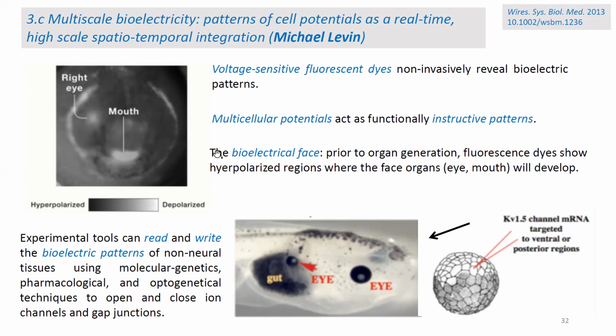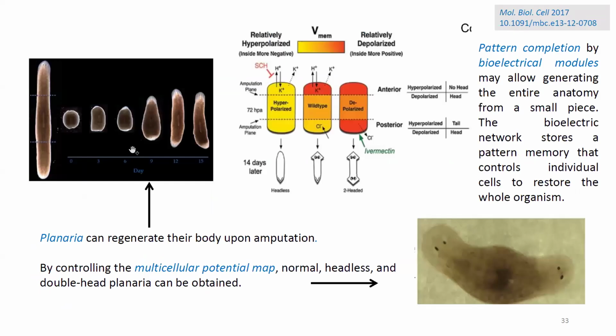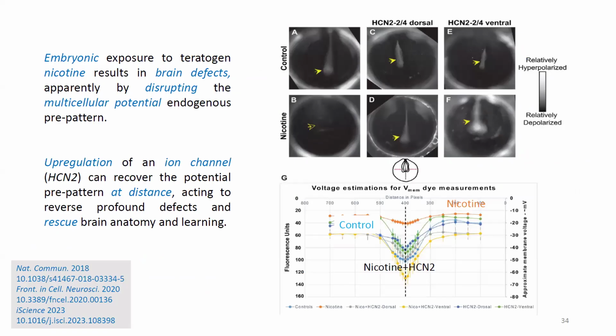First characteristic, the coexistence of depolarized and polarized regions, which are separated by relatively sharp interfaces. Another special characteristic, the possibility of pattern completion by bioelectrical modules. These modules can be externally modified by actions on ion channels and junctions. Another possibility from the point of view of experiments is to correct for degraded patterns by using, for instance, the upregulation or the downregulation of specific ion channels and gap junctions.